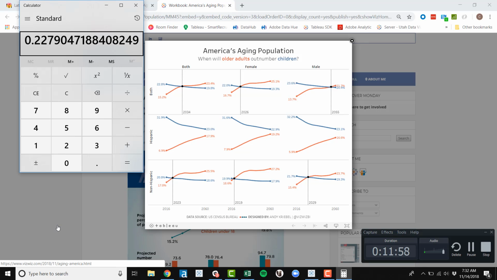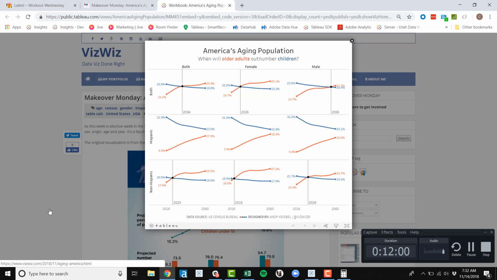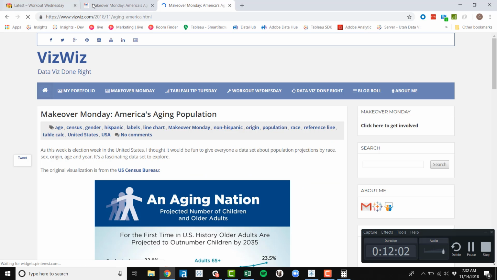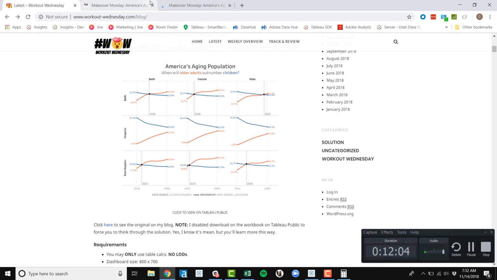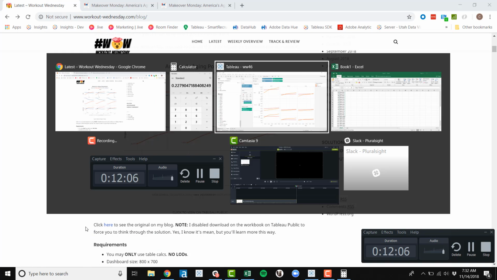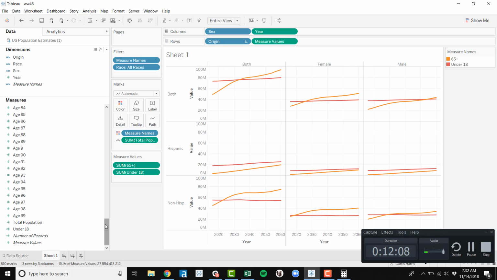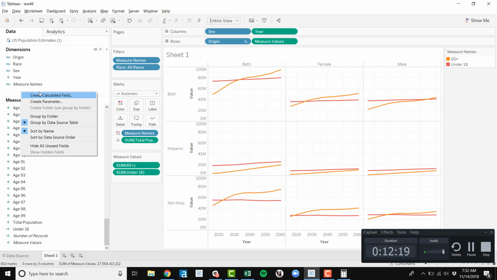I don't see why this has to be a table calculation, to be honest. I don't know why that would really matter. I don't see why I would have to not have it be a level of detail. I'm just not seeing the point.